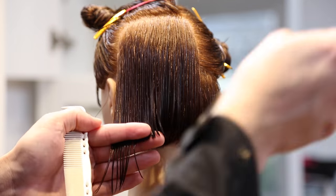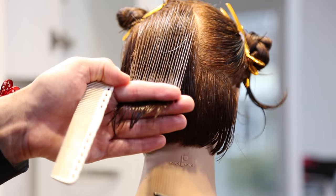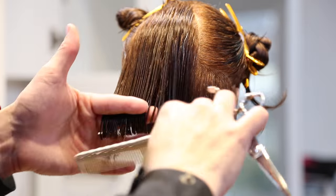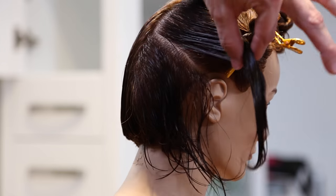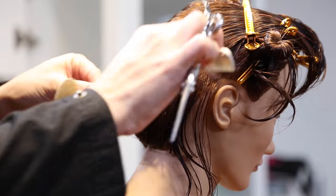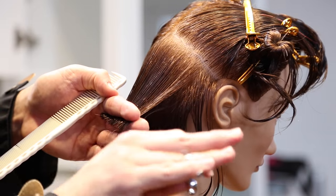Now the last little bit, what you'll notice is when I start in the middle part of the haircut, I'm elevating things a little bit higher, but once I get over to the ear, my angle is still the same, but my elevation shifts a little bit down, because I want to keep a little extra density at that point. So it really doesn't matter. It's personal preference how much you want to elevate there, but just know that the more you elevate, the weaker it's going to be, and the hair already gets weaker behind the ear anyways.